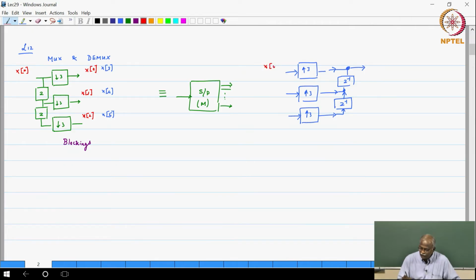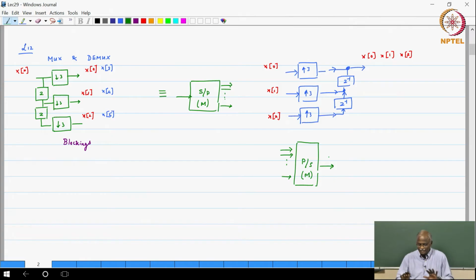And again if you fed in x of 0, x of 1, x of 2 as a block, what would come out would be x of 0, x of 1, x of 2, which is the logical sequence in which we would expect the data to be present, and the notation for this is m inputs. We refer to this as a parallel to serial converter of dimension m. So, again this is the standard definitions. Of course, you can mix them up a little bit and get slightly different outputs.